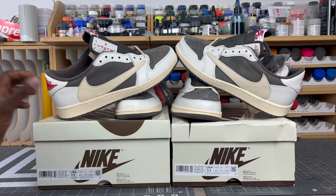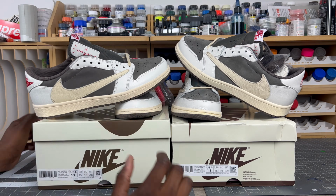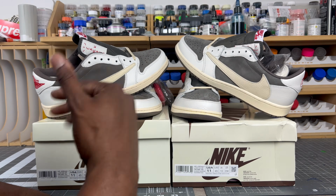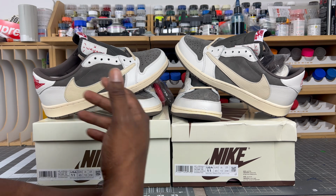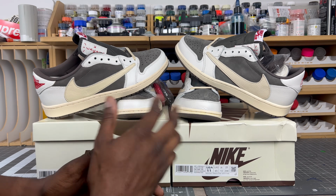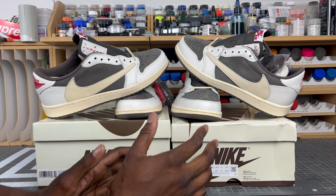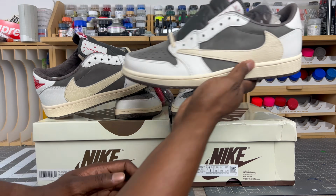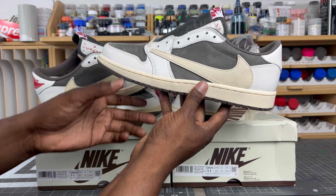And obviously we have the Jordan 1 Low Travis Scott Reverse Mocha, but this is a special video because at first I thought I was done doing comparisons on this shoe. I don't think there's anything that I haven't discussed or talked about when it comes to the rep for these, but this is a special review because this right here is a special rep. This is the PK 4.0 batch.